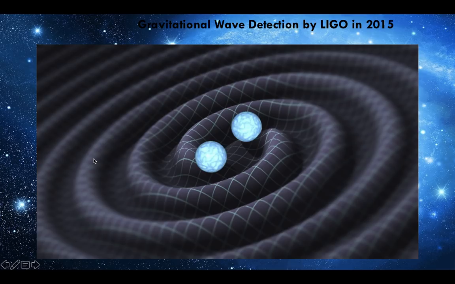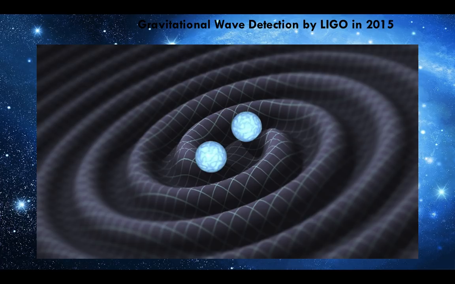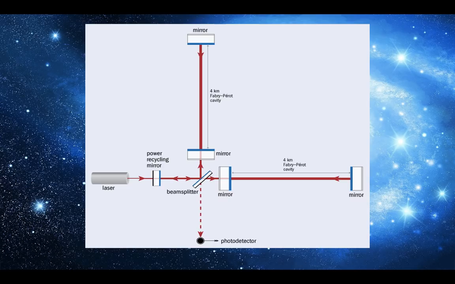This brings me to 2015, one of the greatest discoveries in physics this century—the direct detection of a black hole merger and gravitational waves by the LIGO experiment. I wanted to talk about this experiment because it's very intriguing. The LIGO experiment consisted of interferometers spaced widely at two different locations in Washington and Louisiana in the United States. These instruments made possible the discovery of gravitational waves, a prediction made by Einstein's general relativity.